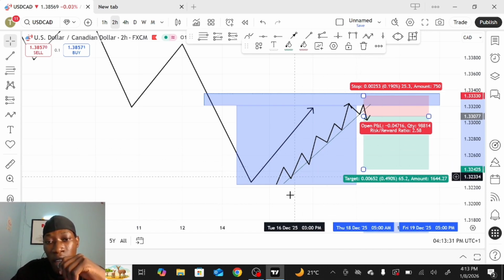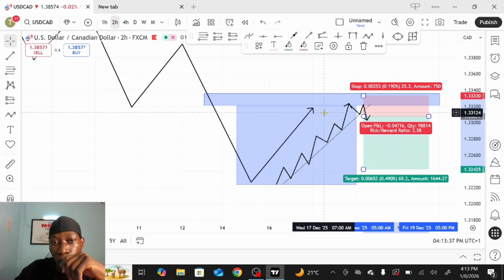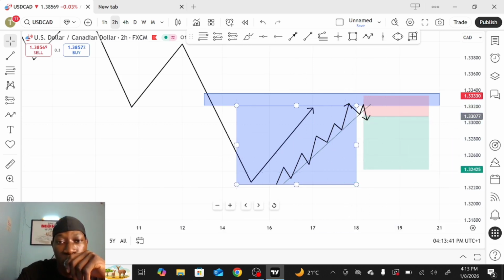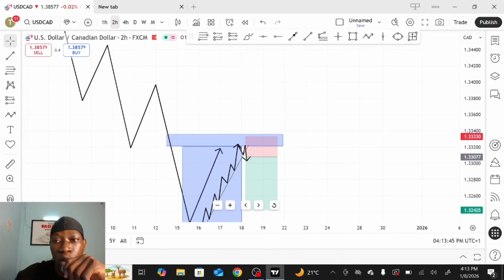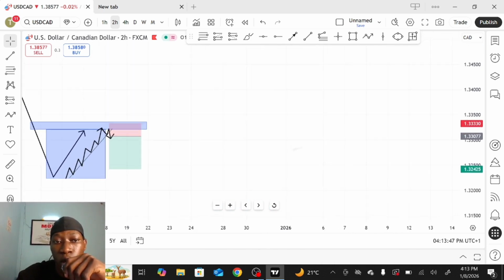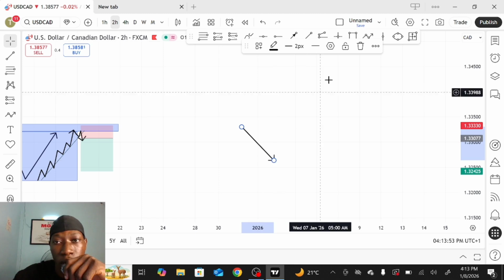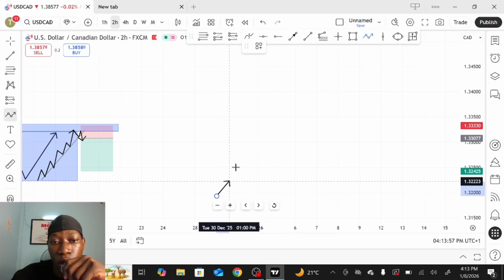So it now depends, your entry depends on how well the counter trend formed. Do you understand? Same goes with the upward trend. Because this one I have drawn now is for a downward move. Let's say this particular market now is going towards the upward side.